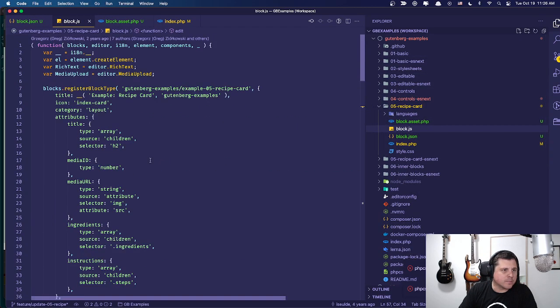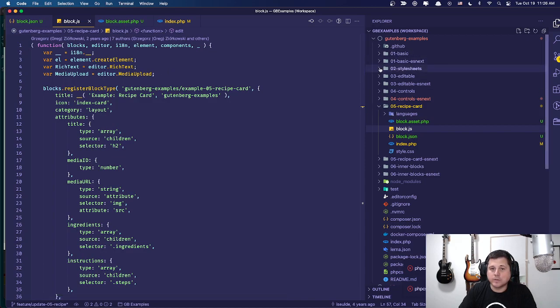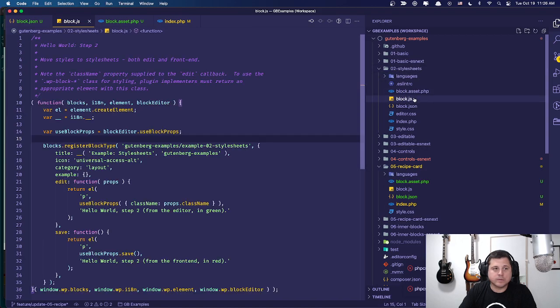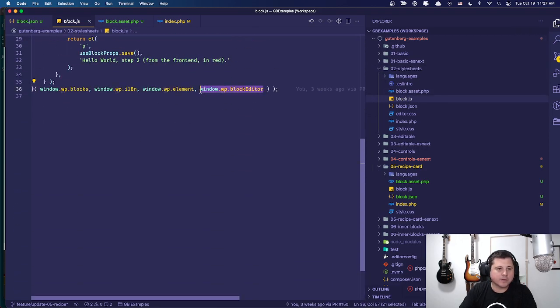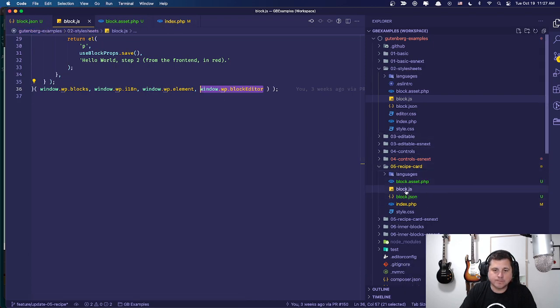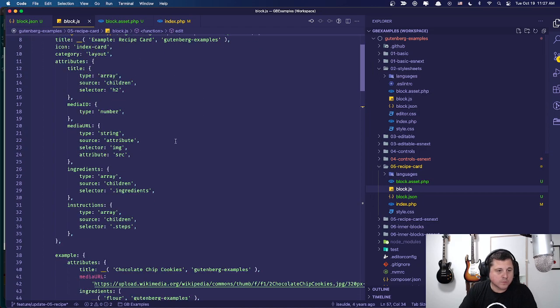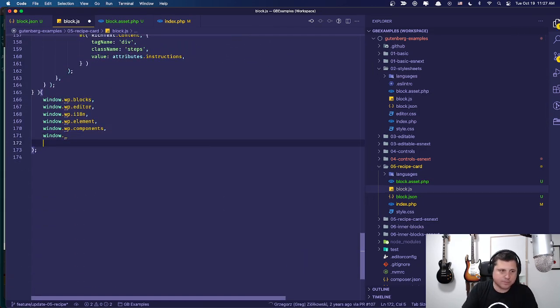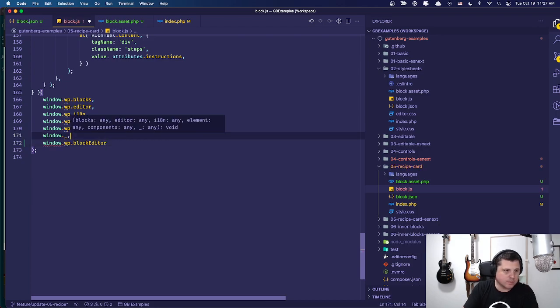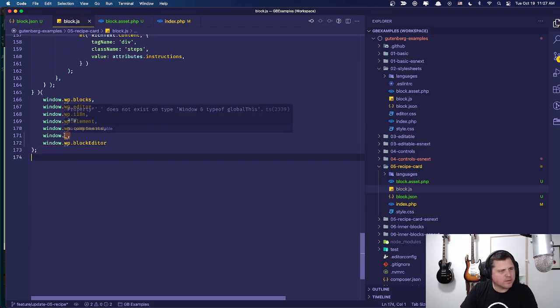Here. So we're gonna need to style sheet block editor. Yeah. Okay. So I'm gonna pass it way down here. Window wp.blockEditor.